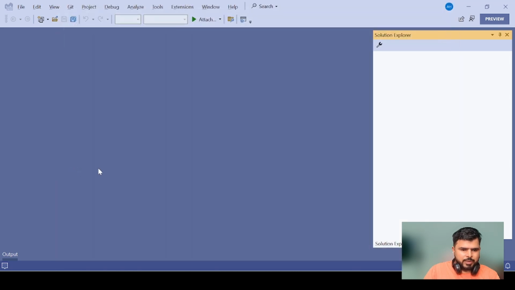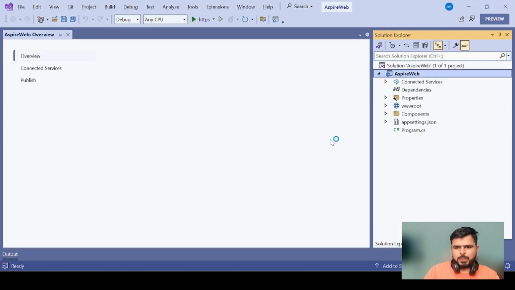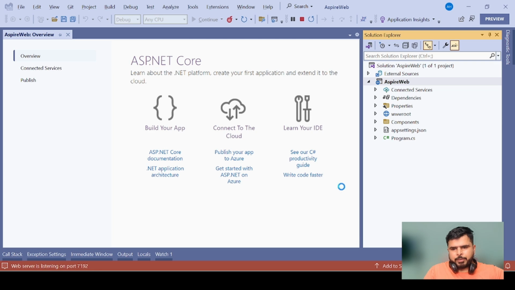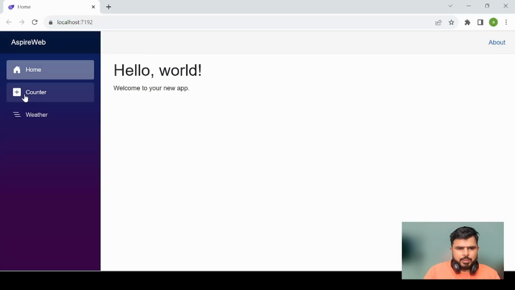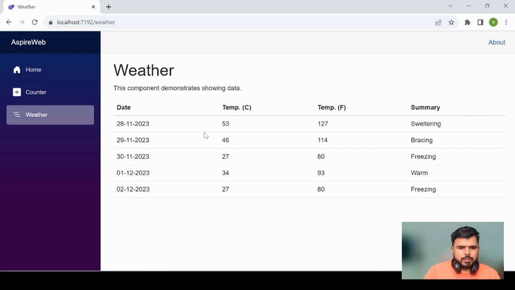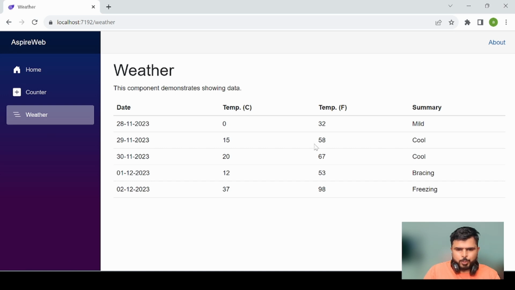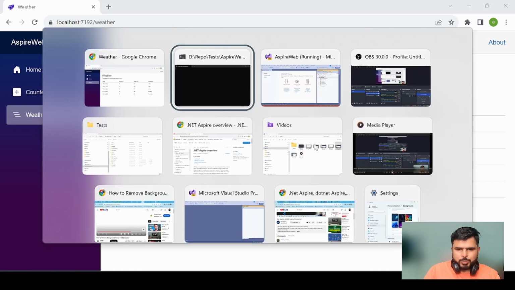So if you select this include sample pages, it will create a simple default templated Blazor web application. So if I just run this one, the build has succeeded. It will open up a web application with the default Blazor template, as you can see. And here the weather is linked. So basically what is happening is there is a static array they have, and it is looping through that array, and at any point of request it is randomly bringing those values. So you can see this, great, right? And this is a static array. There is no API call happening as of now. I'll show you the same.